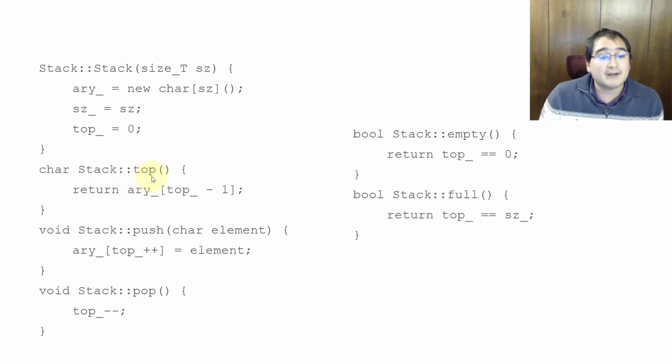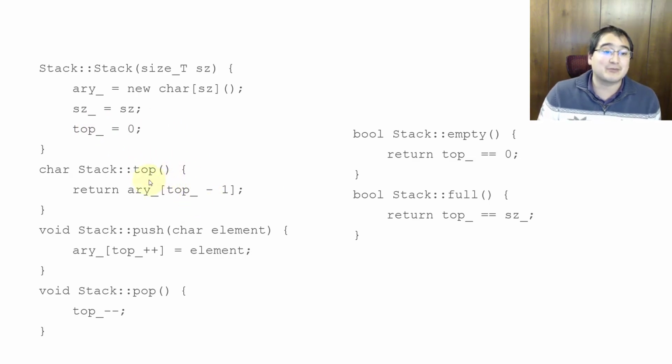So here we have the top member function. It returns a character. And what it does is it returns the thing in the array at top minus 1. Once again, the stack starts with top equal to 0. And this top is always pointing 1 past the last element that was pushed in. So we should always subtract 1 from that.